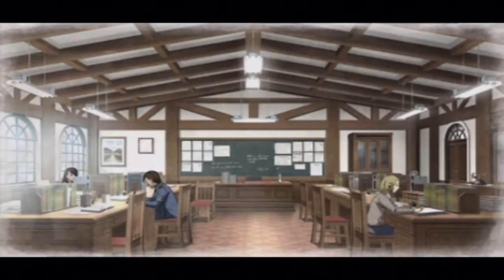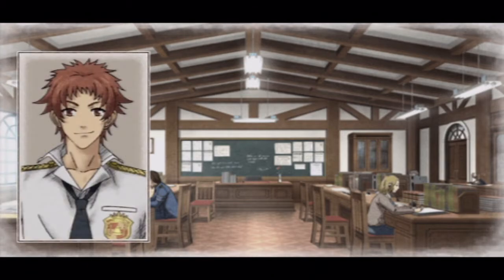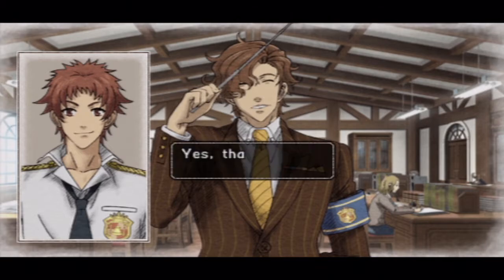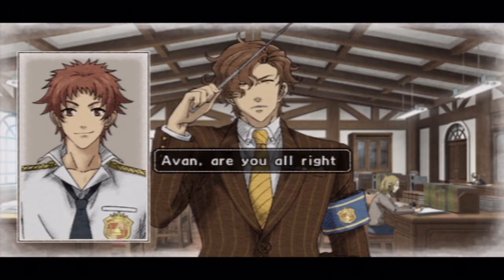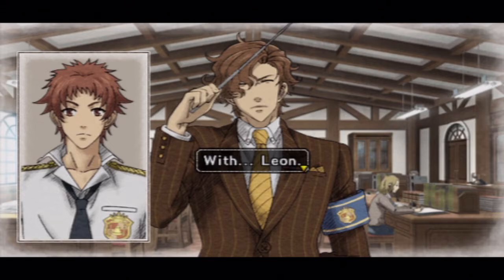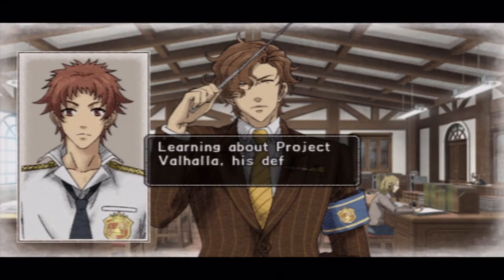Faculty office. Yo, Brixie, you wanted to see me? Yes. Thank you for coming. Avan, are you all right? All right with what? With Leon. Learning about Project Valhalla, his defection.